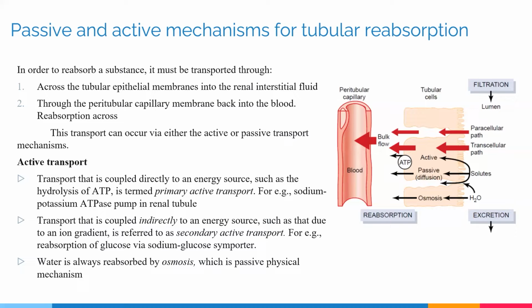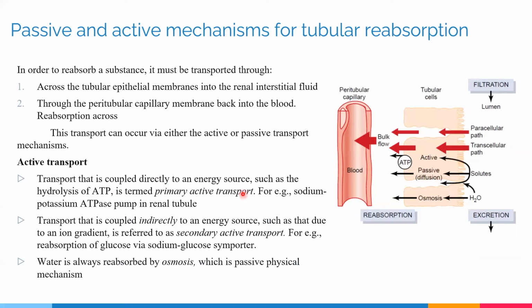Renal tubular cells, like other epithelial cells, are held together by tight junctions. Lateral intercellular spaces lie behind the tight junctions and separate the epithelial cells of the tubules. Solutes can be reabsorbed or secreted across the cells by way of the transcellular pathway, or between the cells by moving across the tight junctions and intercellular spaces by way of the paracellular pathway. Sodium is a substance that moves through both routes, although most of the sodium is transported through the transcellular pathway via active transport. So coming to active transport, let us look into it.